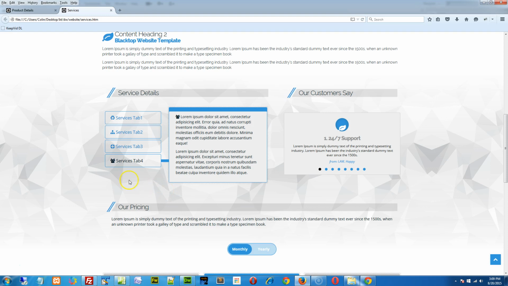I would suggest trying to keep the services tab to like 4, maybe 5, unless you have a lot of content for each box. Right, so that's just an aesthetic thing. It's just not going to look great if you have a whole bunch of tabs and then little short boxes over here. You can, if you want, get rid of the blue line that connects it, but that was one of the features of it to sort of connect the button over to the box over here to give it a bit of a unique look, right?